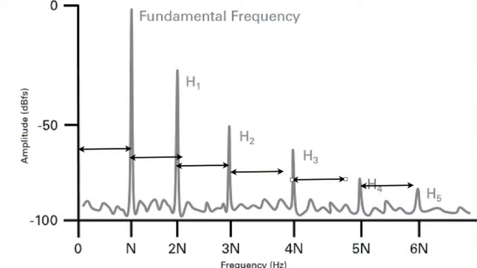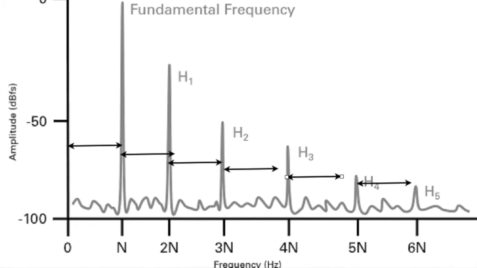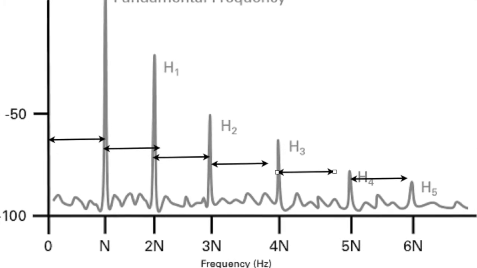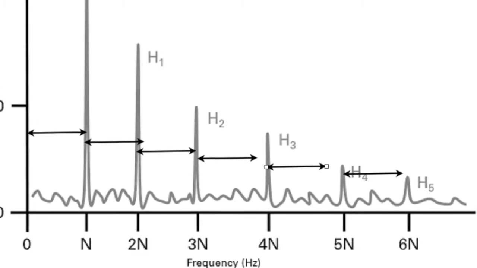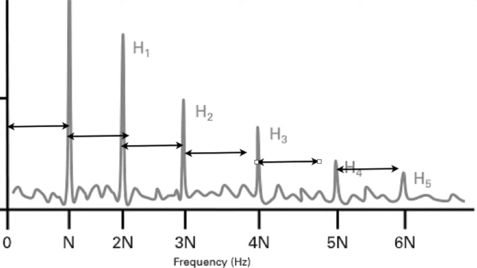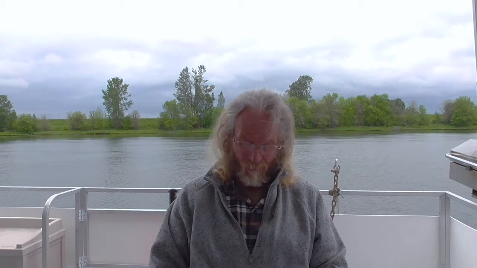Then notice they kind of fix that for the distance between 2N and 3N, and then they really open it up for 3N to 4N, or H2 to H3. Same between 4N and 5N. They really open it up. It's way too spread out. Then it goes back to normal between 5N and 6N. So this is manufactured. It's made up. It's hand-drawn. Somebody's garbage idea of how to do it, and they put labels on it to make it look like the real thing. It's garbage. Come on, it's garbage.